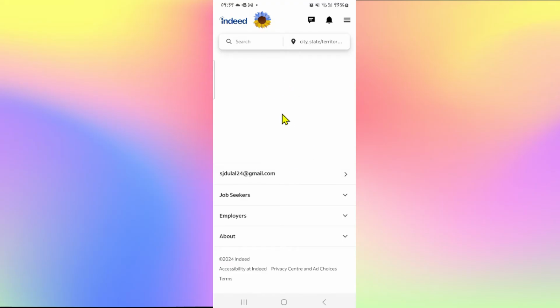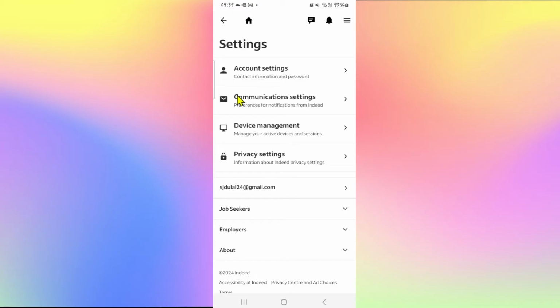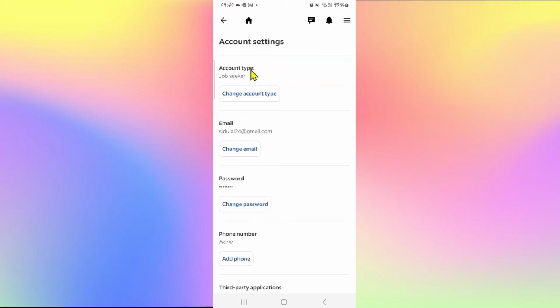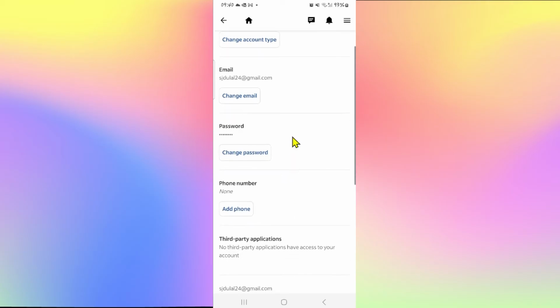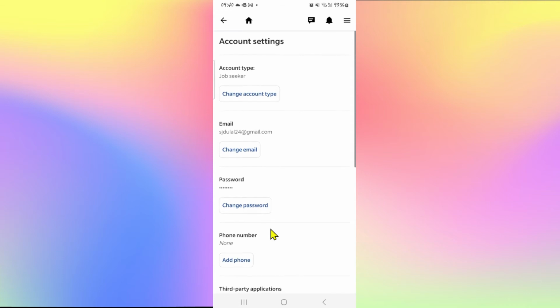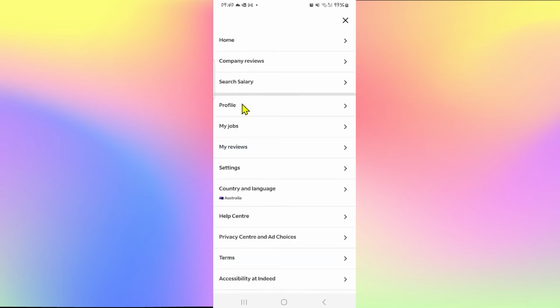However, if you wish to change the zip code that is saved to your profile, then tap on your profile from the home page. You will then be taken to your settings page from which you can click on Account Settings in order to change your personal information. From this page, if you scroll down, you will not find options to change your zip code, so click on the menu icon at the top right and then click on Profile.